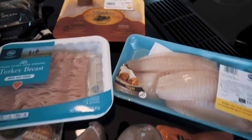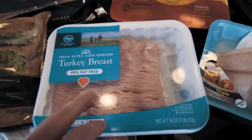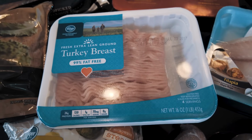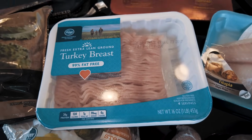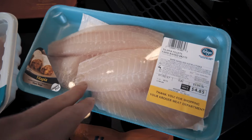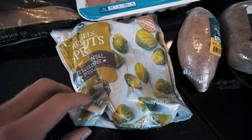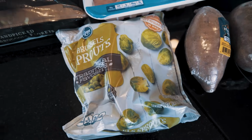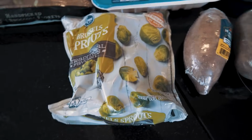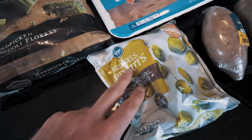So for this, we could either choose to do some chicken breast, which is gonna be extremely lean, almost pure protein source, 99% lean ground turkey, which is extremely beneficial if you're in a hurry and you just wanna fry something up real quick and know that you don't have to do any trimming or anything like that, or tilapia if you want some fish and a very lean, healthy protein source. And then for vegetables, I prefer steam bag versions of them, simply because I don't like to buy them fresh. I don't like things going bad. So I just pop these in the microwave, steam them up, and we are good to go. So for this prep, we're probably not gonna do Brussels sprouts, probably not broccoli. We'll probably go ahead and do some asparagus, but any green vegetable will work.